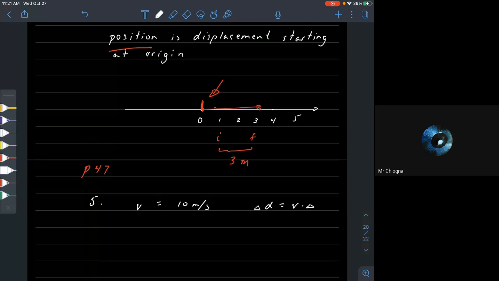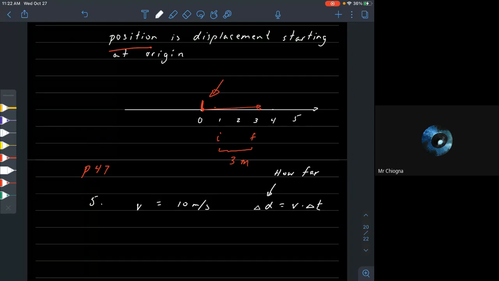This is the equation for how far. You see the phrase how far? That's asking you for the magnitude of the displacement. As long as you don't turn around, which you're not, the magnitude of the displacement and distance is the same. So how far is distance, but same thing as the displacement as far as magnitude.